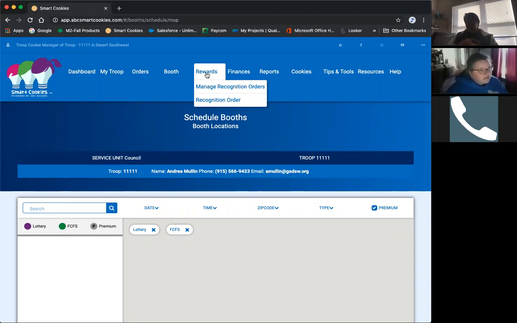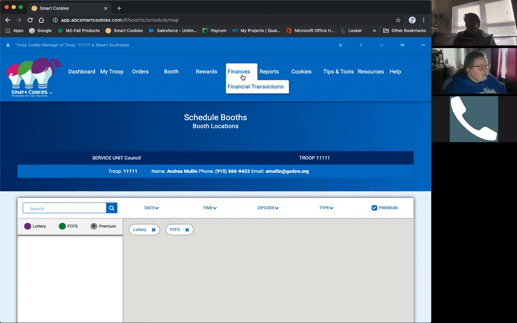But those are going to be your high profile, high traffic booths that everybody wants, so that we don't have one troop hogging all of those booths, so to speak. We'll have some listed as premium, and you'll only be able to choose one premium per day for that first week. And then after everybody has had the opportunity to get in and make their choices, it'll open up and you can choose whatever you want from there.